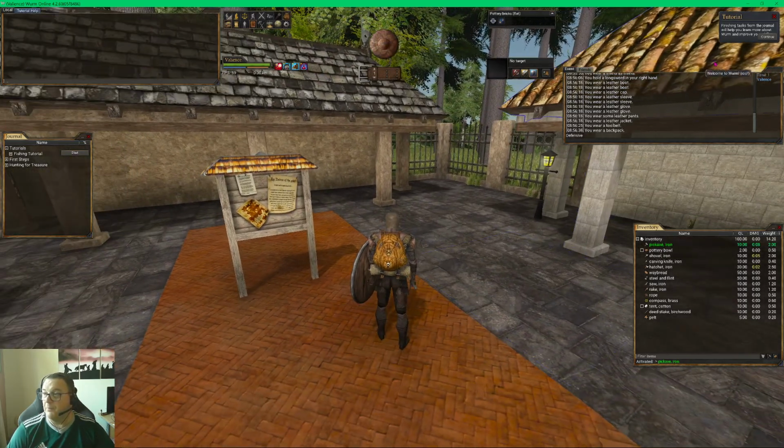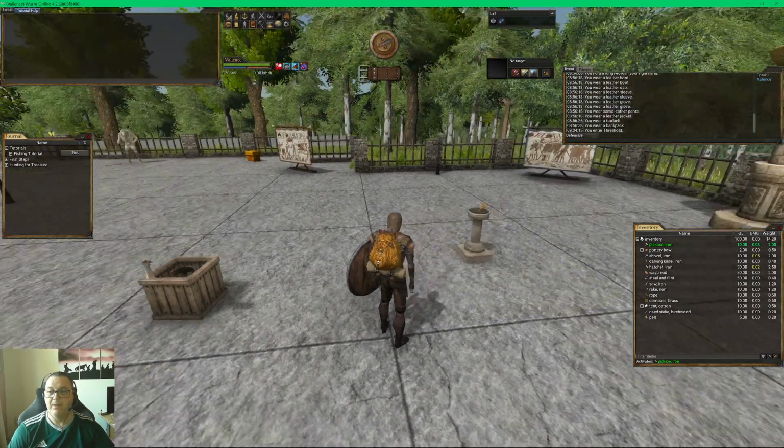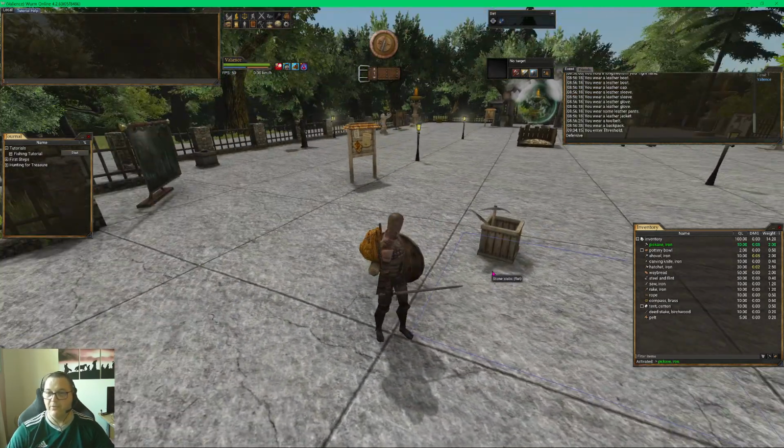Okay, so finishing tasks from the journal will help you learn more about Wurm. Let's continue. Enjoy your Wurm adventure, and remember, don't be afraid to ask for help. This is a very complex game, but the community will be happy to help you. Make sure to use Wurmpedia to aid you in your adventure. Pressing continue will end the tutorial. Right, so we are actually through the tutorial now.